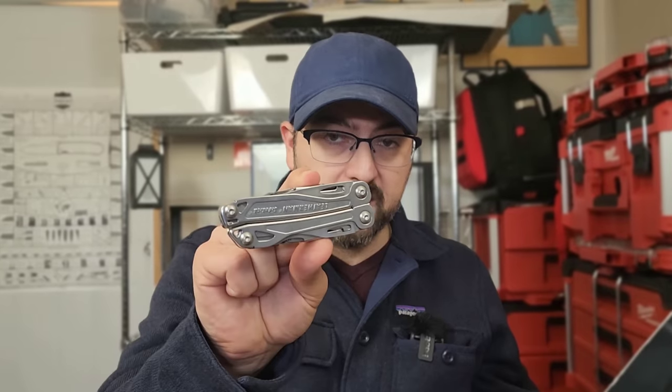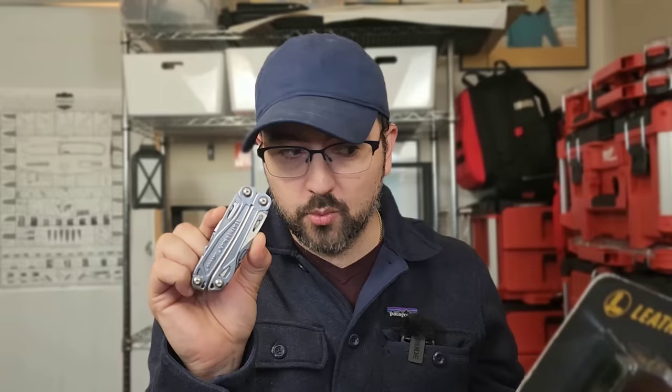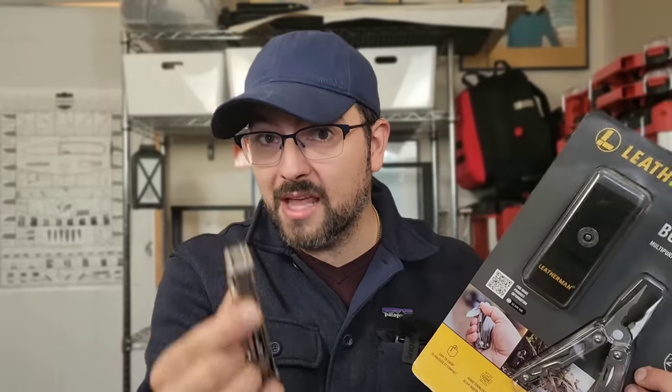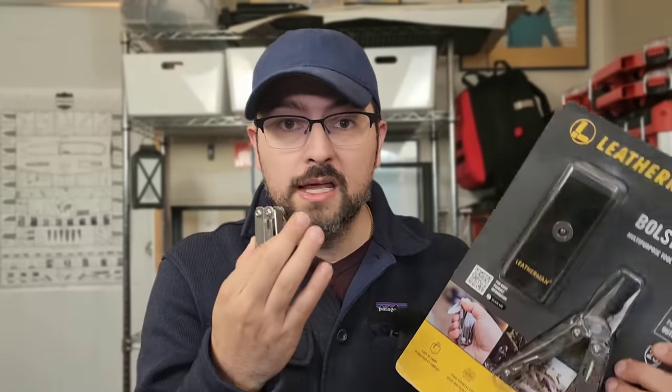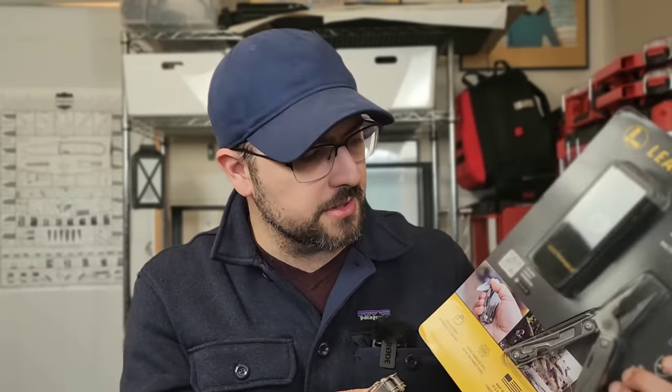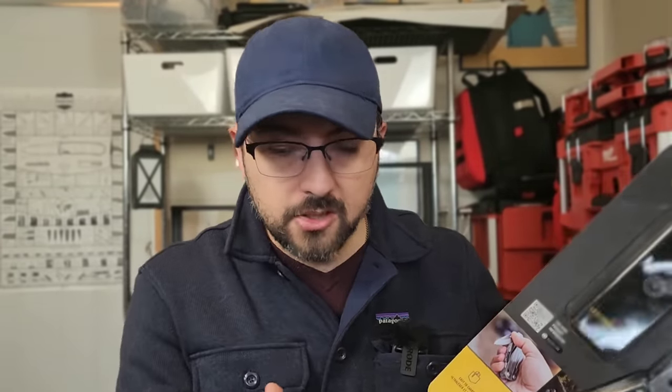So what is it? It is identical to the Leatherman Sidekick with one exception. It does not have a saw. The Leatherman Sidekick is currently running $70, without a sheath, by the way. This one is currently running $30. You could buy two of these for one of these right now, till the 11th of December. If that's all you wanted to know, how long you had to buy this, you have till December 11th before these no longer are on sale, and then they go back up to their standard price of between $40 and $45. So, let's go over the tool set real quick and talk about what you're gonna get inside.